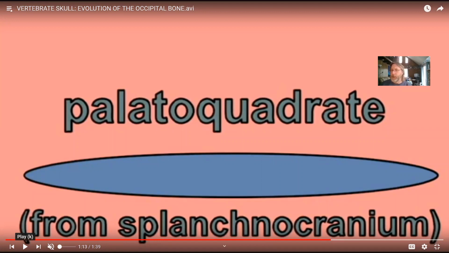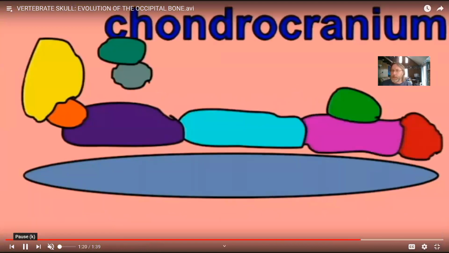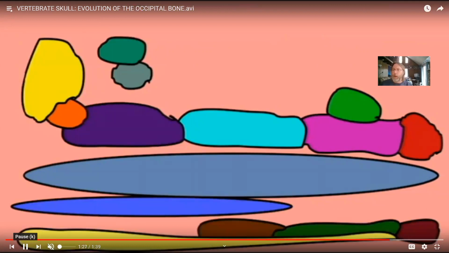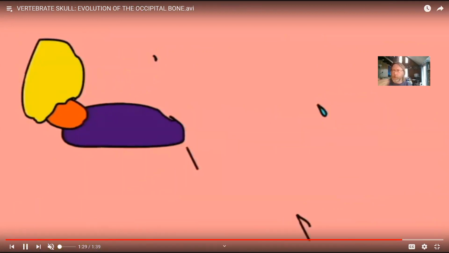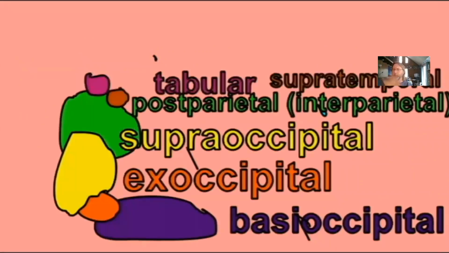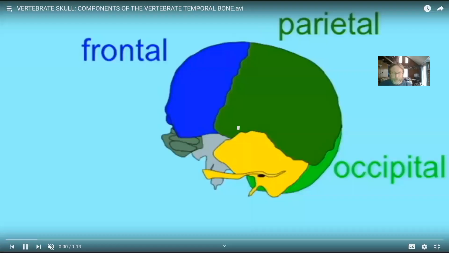And so if you were to compare a human skull to that of, say, a cow, you would see that the elements have fused together in different ways. So yes, they have fused, but because the fusion happened after the mammal lineages had already started to diverge. For example, some of the supraoccipital of humans has not fused to the basal part. It's in cows compared to humans.